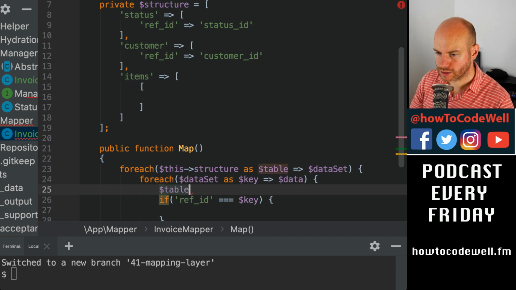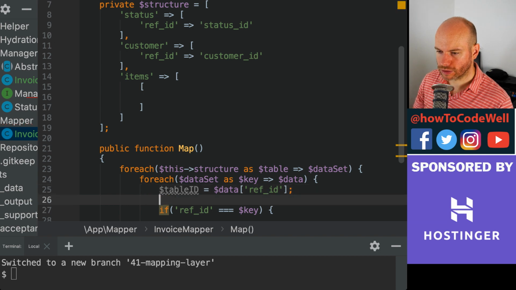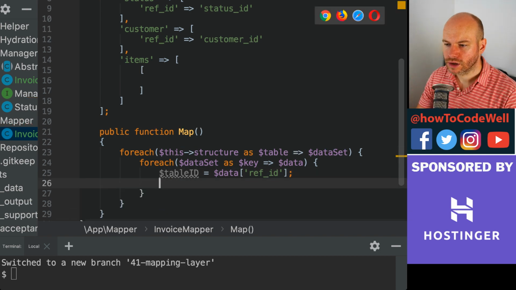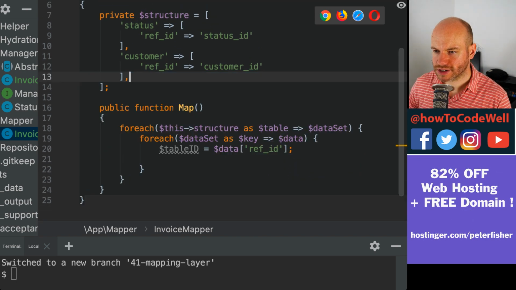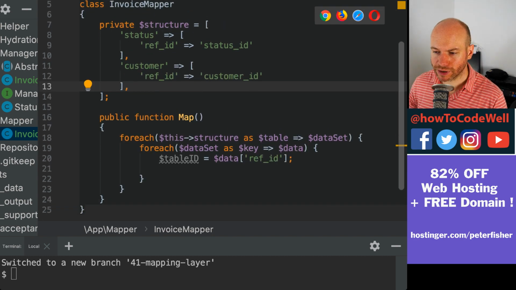So table ID is equal to data ref ID. I want to try and do this in a mechanism that I can just loop through, and then I can just run this on all of the tables all of the time. Let's not worry about items for now, because that's just going to confuse me. Let's just keep this nice and simple, or as simple as it possibly can be.